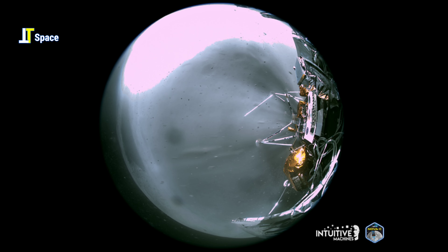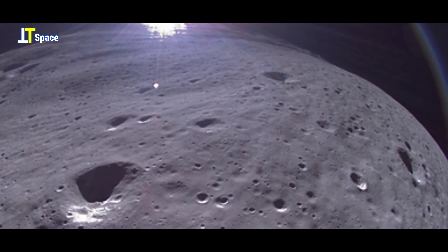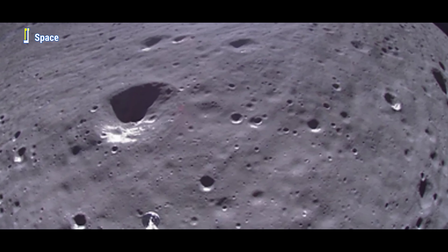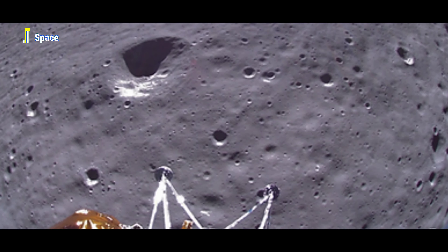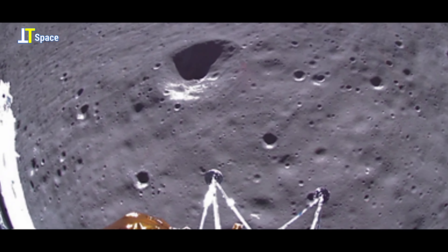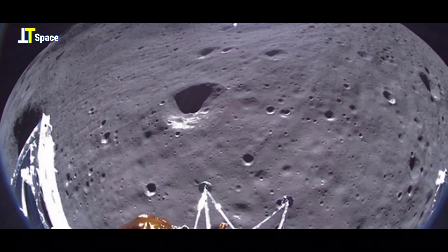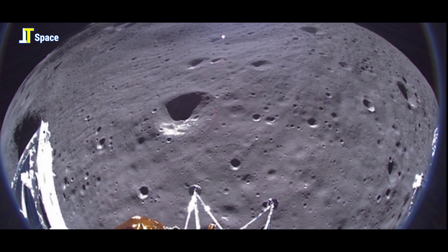This picture shows the fisheye lens kind of view and all of the data that's within — how we're able to give you the images we have. All the data is there in this wide-angle view. And here we are — how Odie conducted the brilliant six-day mission on the surface. You can see the gold foil blanket, which is the helium tank. We were tilted over slightly, still more upright than we initially thought.